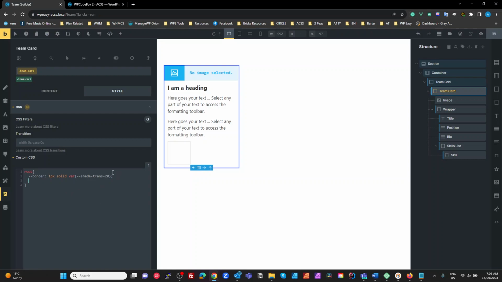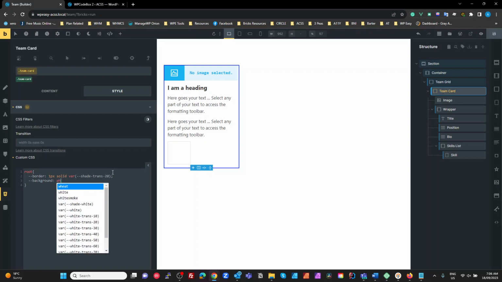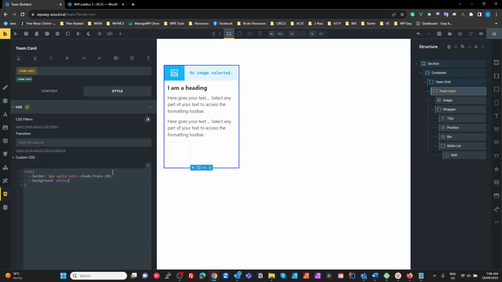We're going to do a variable for the background. We'll just make it white for now. And that's 2 variables that we need. I think that's all we need for that. It is. So then we do another root. I like to separate the variables from the actual application of those variables, so we can easily just see these are the ones we need to override if we want to create variations of it.